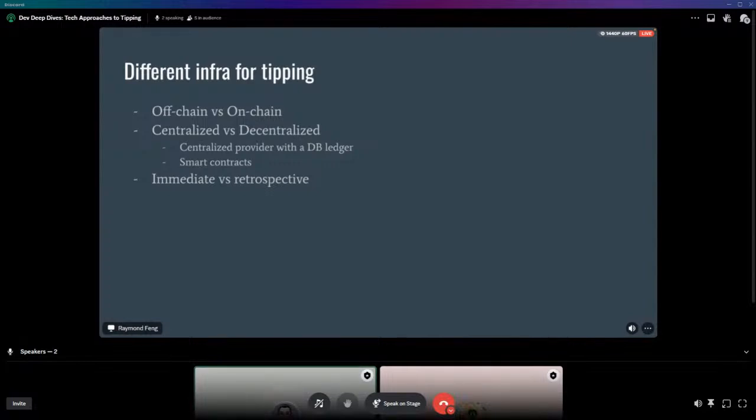So those tally numbers will become the overall events being placed on the ledger, and the ledger says, okay, over the last period of months, A actually promised to give B this amount of tokens. That deduction will happen at the end of the month. So that sort of becomes a retrospective tipping. Right? So these different ways need to have a different technical stack behind that. Let's incrementally expose what's possible.